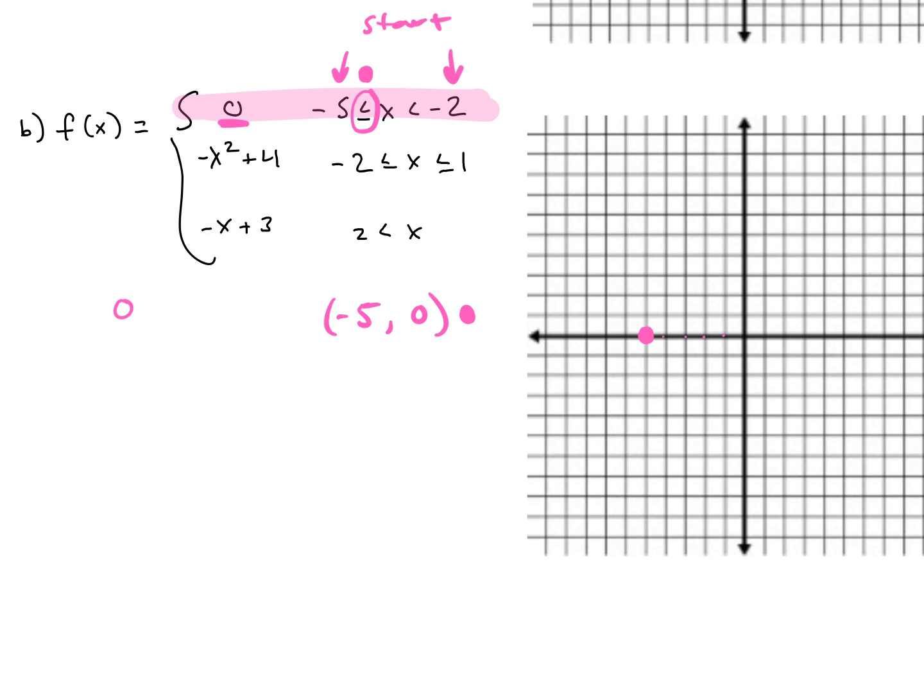Now we're going to do the same thing with -2. So if I plugged in -2, which here I don't really have anything to plug it into, what's my y going to be? 0. The y is always just 0 here when it's constant. We're not plugging it in. It's telling us y is always 0. At -2, 0, do I have an open or closed circle? An open circle, because it is just a less than sign. So we put an open circle. So I'm going to go to the left to -2, stay at 0, and put an open circle. Then from here, we can connect our 2 points.